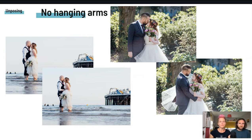Yeah, and this is a nice, easy one to remember, generally. Every time you see a hanging arm, tell them to do something with it. I don't even mind a hand in a pocket. They can put a hand in a pocket at a push. But the hanging arm, as soon as you see it, you're going to look through your old photos and be like, oh, I see it now, the hanging arms. And as soon as you realise you're doing that, it's the one thing you can easily, quickly pick up and be like, right, I'm going to tell all my couples, don't let your arms hang.